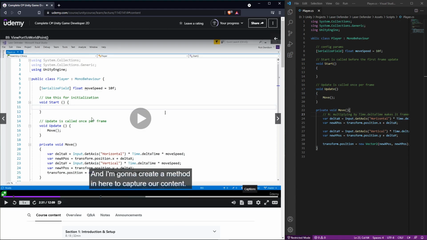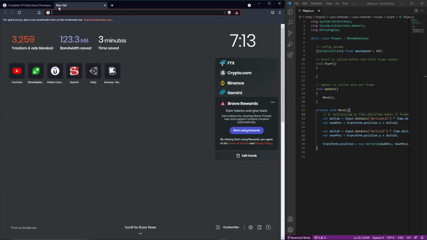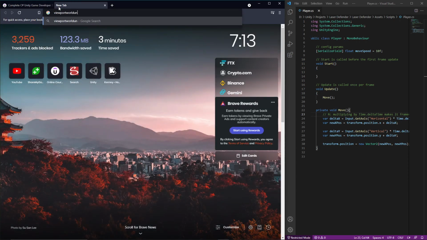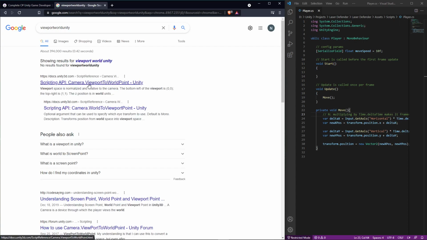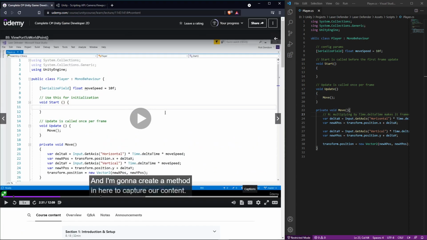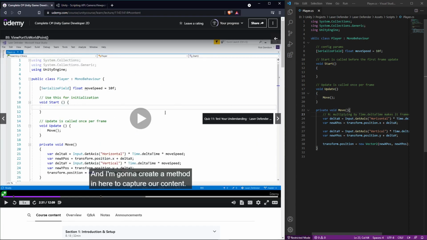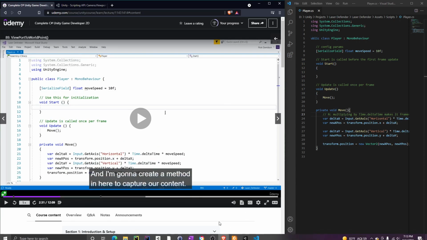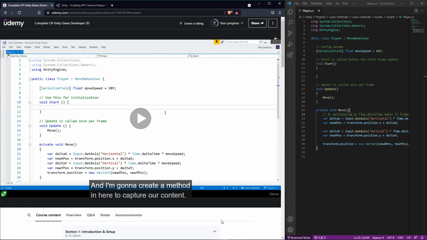So he said that the reason why we use Viewport to World Point, sorry. Basically, before I read it, my guess based on his explanation is that we want to make it a little bit more dynamic, in the sense that not everybody has the same resolution that they're playing at.